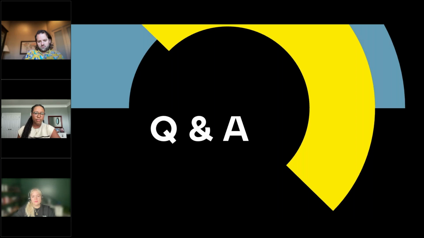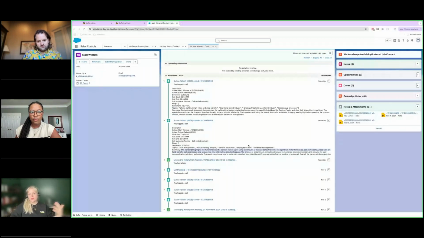How do you get to where you can see the voicemail transcript? This seems like a technical question. I don't know if it's worth Valerie sharing your screen again to show the audience that really quickly. Sure. With the voicemail, specifically to Salesforce, you'll have the log in your records, so you'd be able to see that a voicemail was left. But then with Salesforce, under Notes and Attachments, that's where the additional information of the full transcript of the voicemail will be. Just over here on the right-hand side, you'll have your Notes and Attachments that you can click into, and that will pull the transcript.